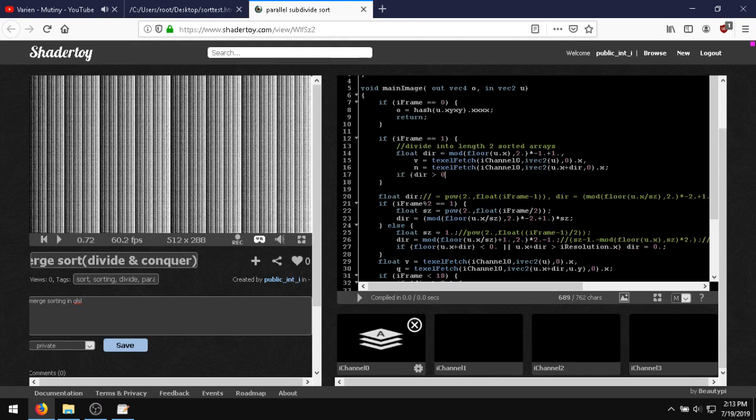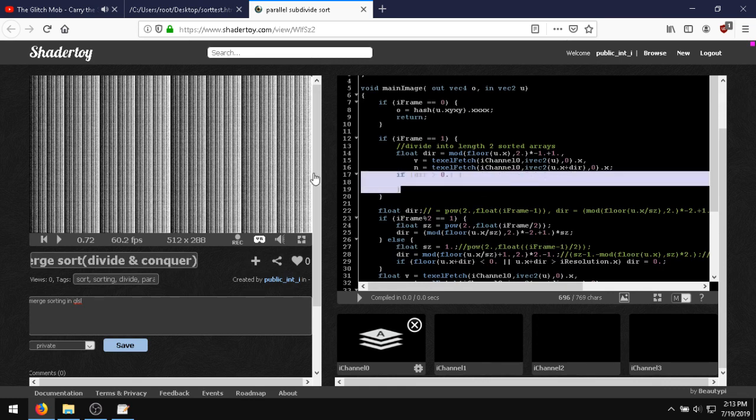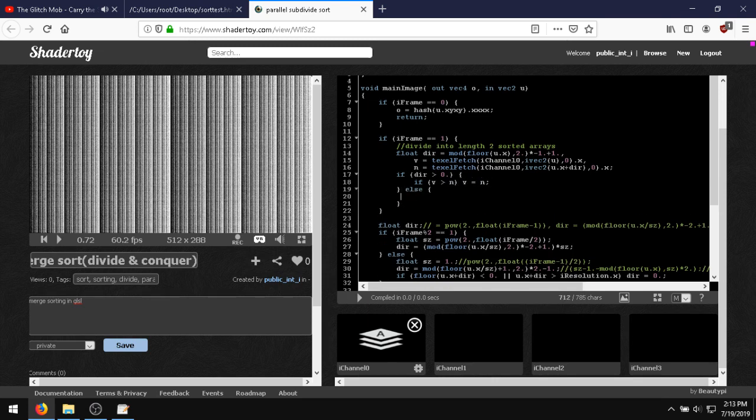So then we check if dir bigger than 0. Oh, I forgot a parentheses there. Alright, so if direction bigger than 0, if b is bigger than n, then we set b to n. If n bigger than b, b equals n.